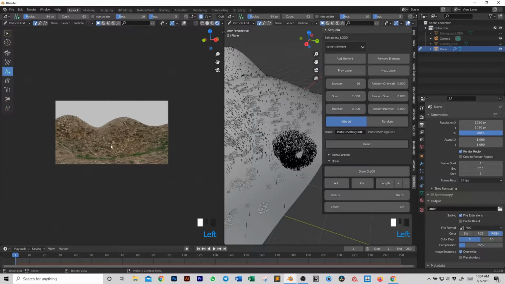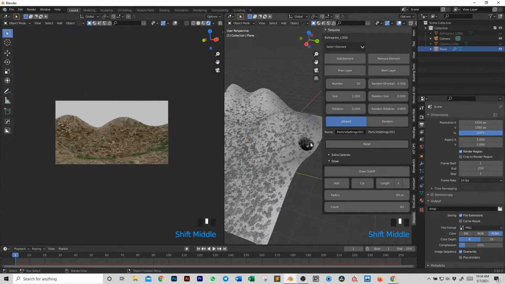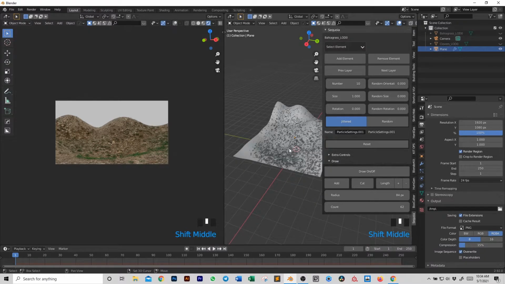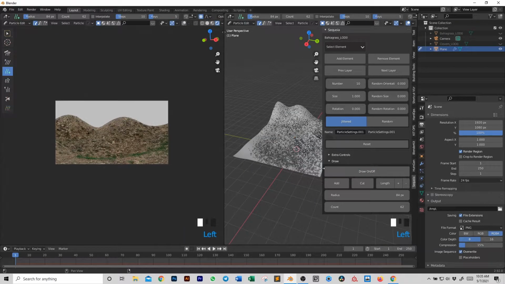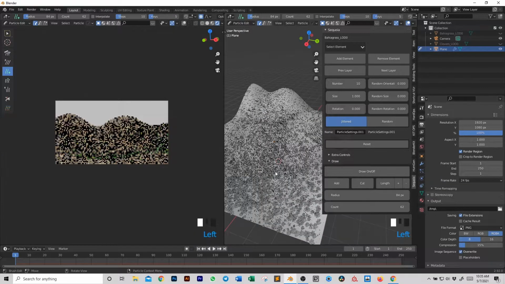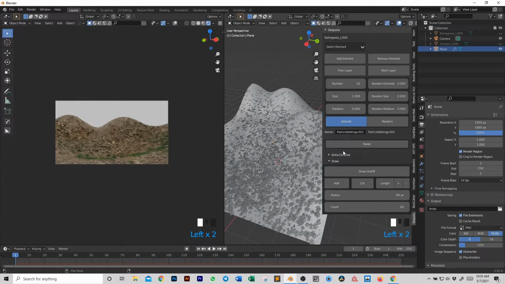As you can see the result on this side of the screen. So this is definitely off camera, but I'm now gonna add some grass over here. So let's turn on the draw and then add some grass in this area. Some more until I'm happy with it. Okay, and then when I turn it off, I can see the result.